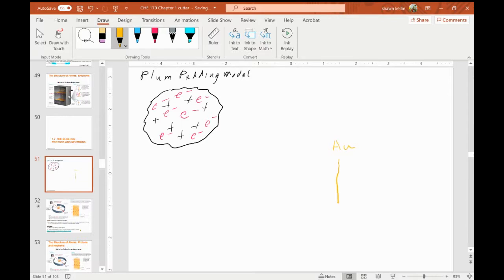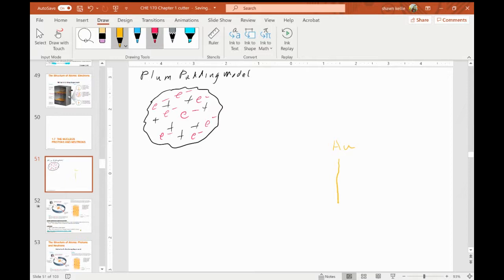very, very thin. The reason they used gold wasn't because they had an unlimited research budget. It was because pure gold is extremely malleable and extremely ductile. You can manipulate it with your fingers very easily. Gold is so malleable in its pure form. So he took gold so that he could get a really, really thin piece of foil.